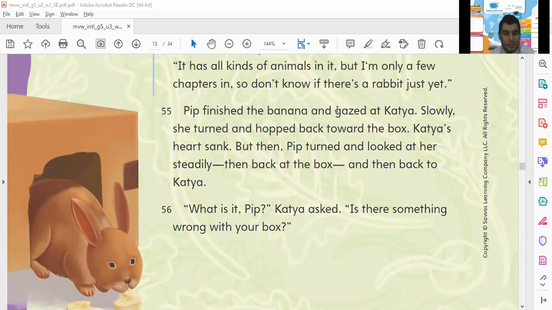Hamza Akram. What do you think is going to happen next? Is Pip going to attack Katya again? No, most likely not. If she trusts her enough to come outside, I don't think she's going to attack her again. So, don't you think that she's just gaining her trust to run away from the house to trick her? Yeah, but Katya's definitely not going to let her out anytime soon. But do you believe that Pip is doing so just to gain Katya's trust to let her roam in the house, then she runs outside?